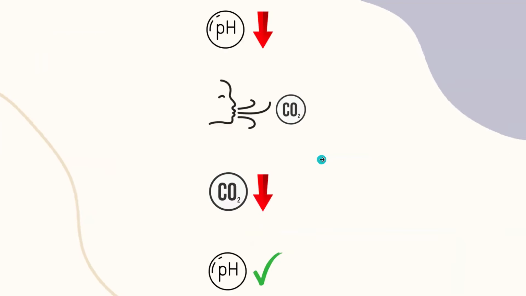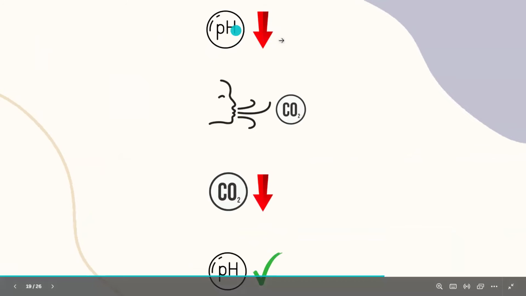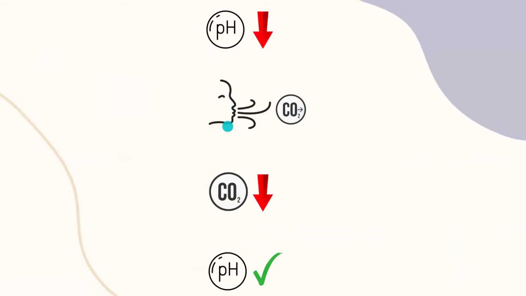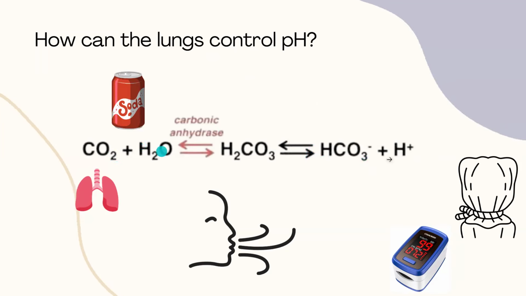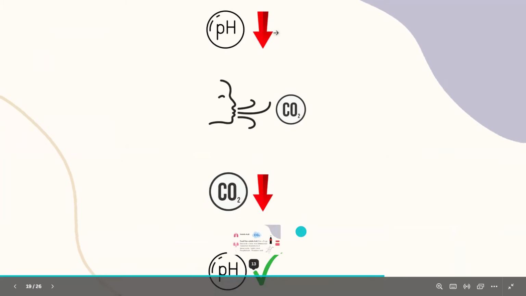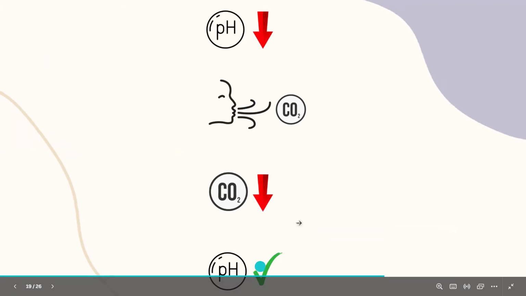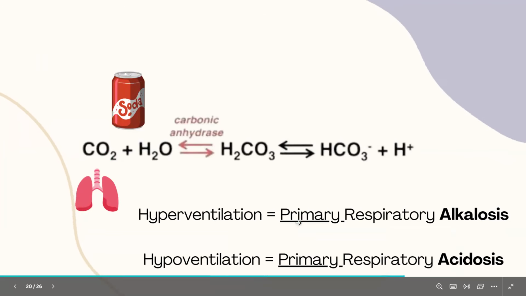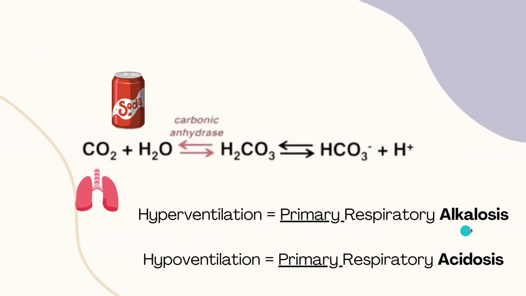And here's a little flow chart. Let's say we have low pH, it's acidic. We exhale a lot of CO2. Removing CO2 shifts the balance more towards this way, allowing it to flow more this way. What you're left with is less CO2, and you're going to have a normal pH again. So your decreased pH will increase a little bit now. Sorry, this is the same thing I'm talking about here.